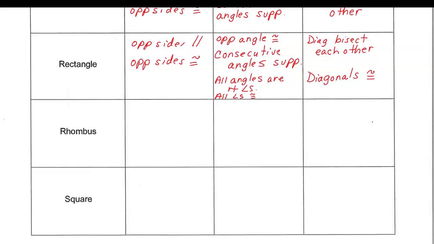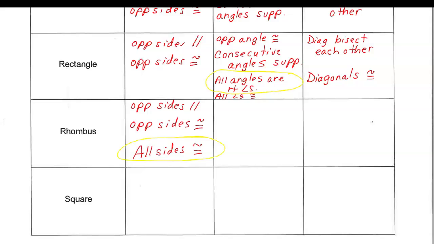For a rectangle, we know that all angles are right angles was the definition of a rectangle, a parallelogram where all angles are right angles. In a rhombus, the sides have the same properties as a parallelogram, so we can say opposite sides parallel and opposite sides congruent. In fact, in a rhombus, all sides are congruent. So that's actually a stronger statement, all sides congruent. And that is our definition of a rhombus. Highlight that, all sides are congruent.